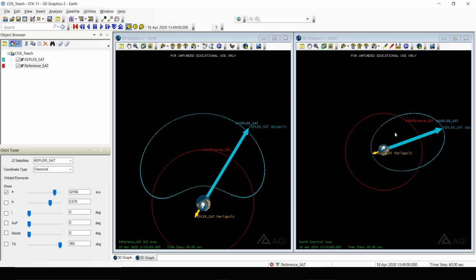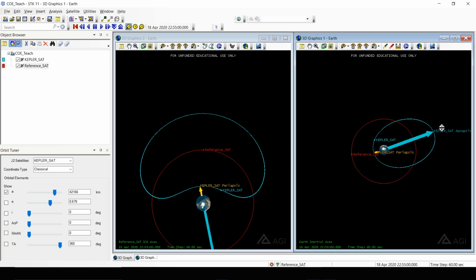And this is all due to this principle that you can see over here on this side. This is a highly eccentric orbit where we have a very low perigee or periapsis and a very high apoapsis. So that's the impact of semi-major axis. And you can combine these in any way that you want.